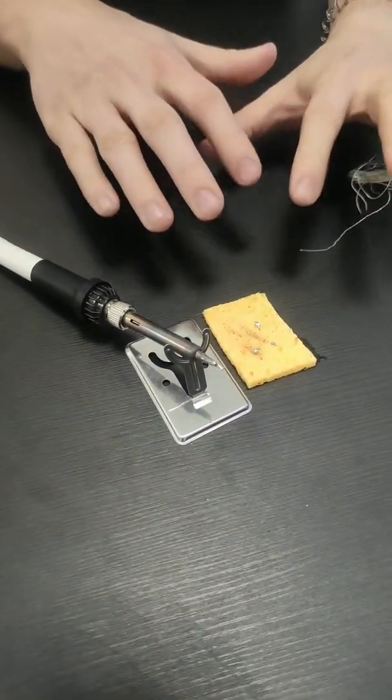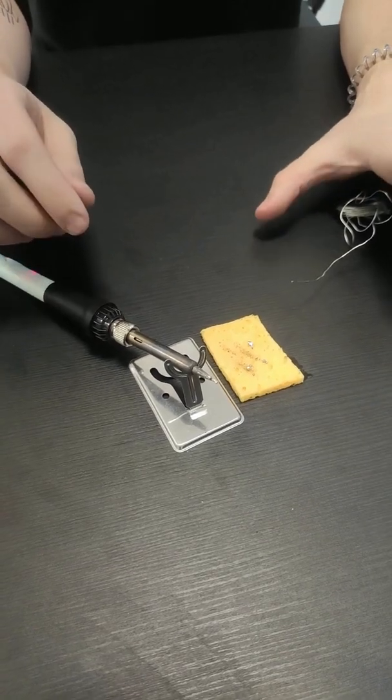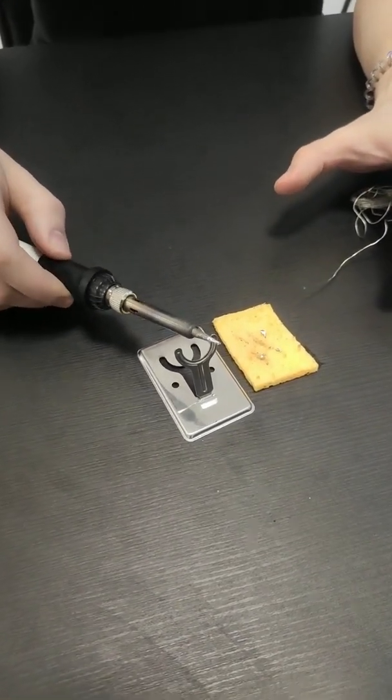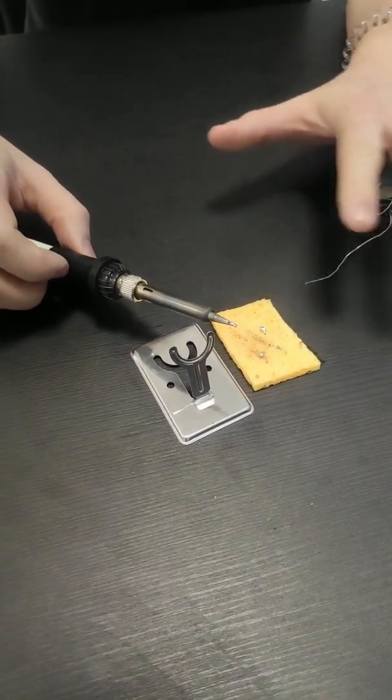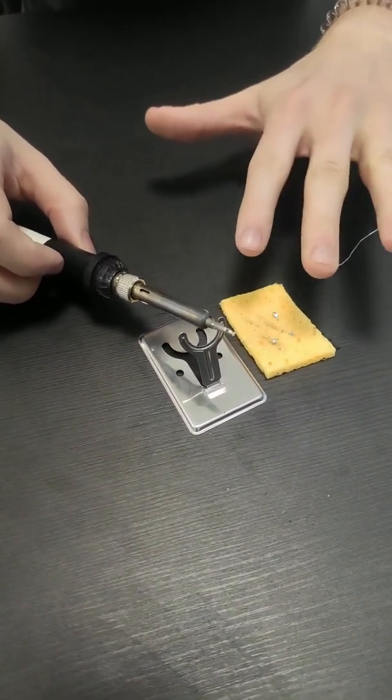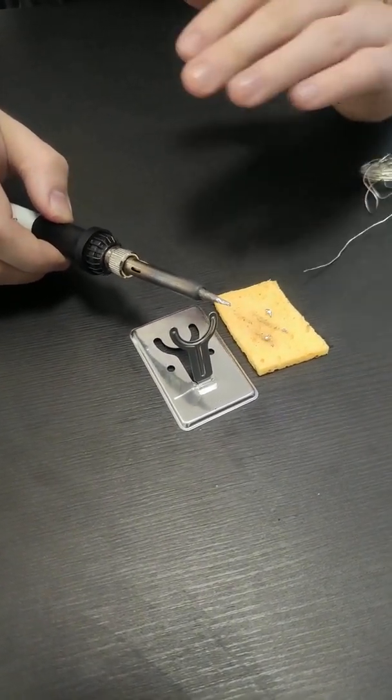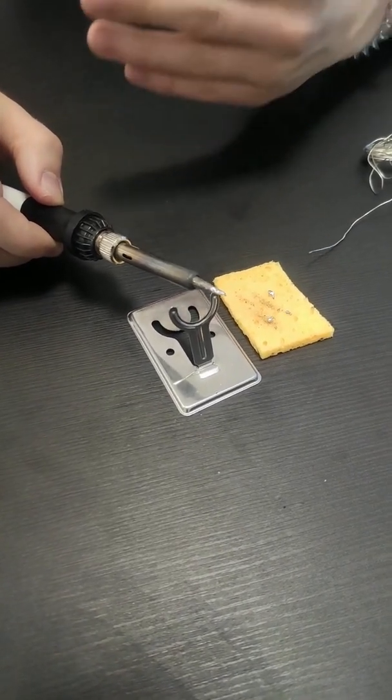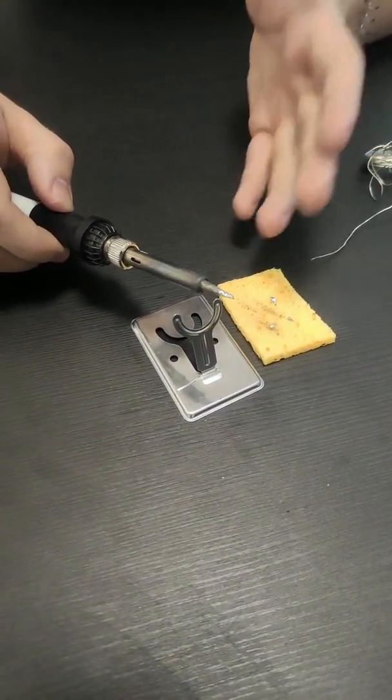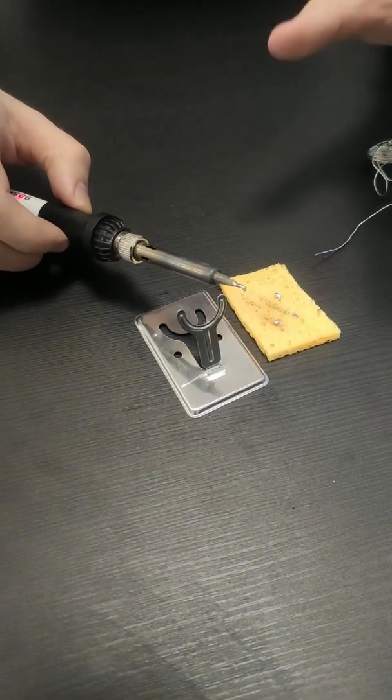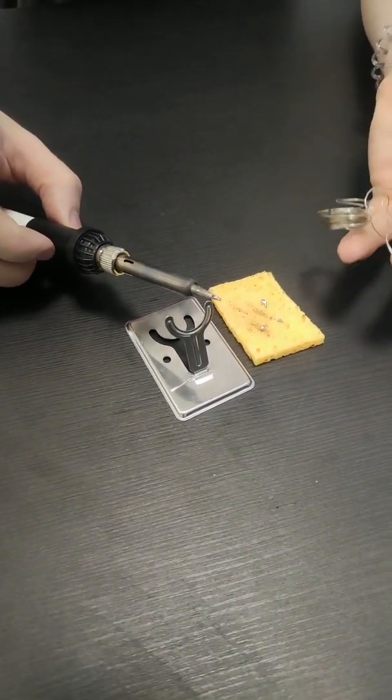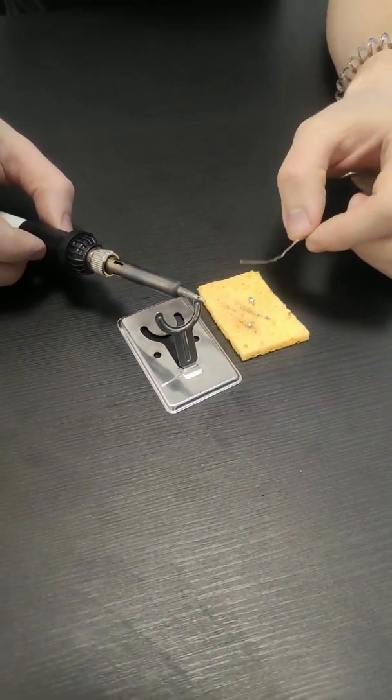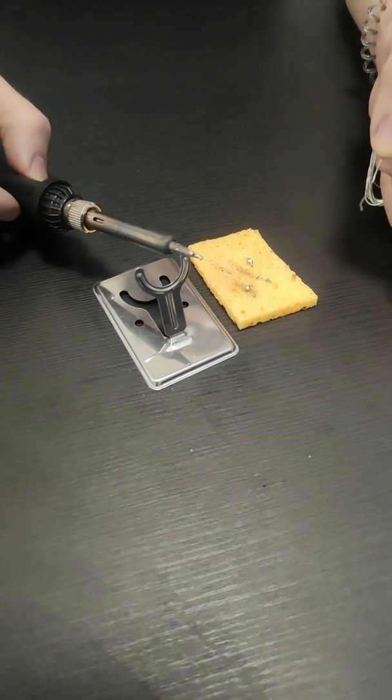The last thing in this short soldering tutorial is I'm going to show you what to do if your soldering tip ages and turns a bit blackish like this. When you solder, your soldering iron's tip is going to wear out after some time. This is caused by the materials in the soldering wire and also by the oxidation process.